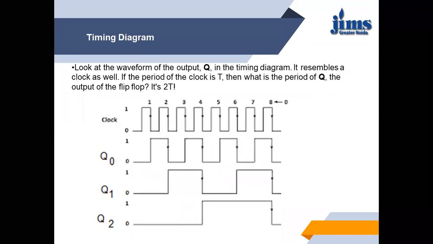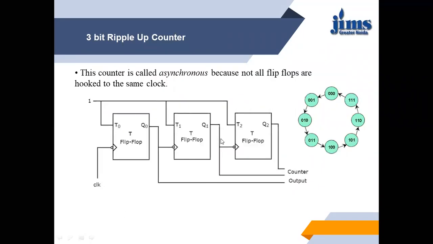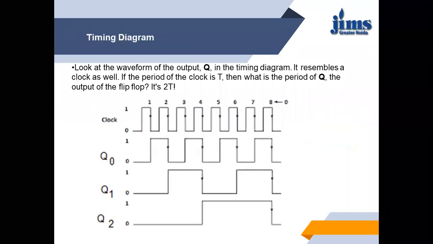Again we can see this Q1 is the clock to T2. So what happens now: Q1 will act as a clock as T2 equals to 1. That means whenever there is a negative edge, the output Q2 will change, and it is happening here. Here we have detected the first negative edge, and the output will change from 0 to 1. For the next negative edge, it will change from 1 to 0.